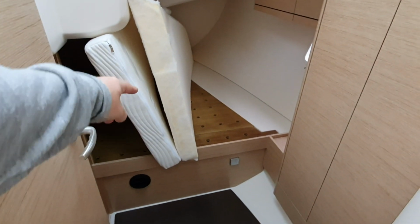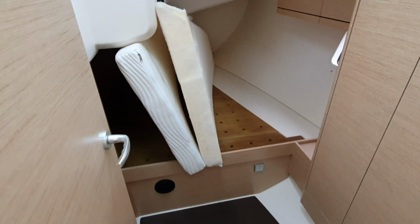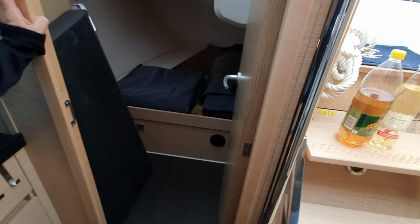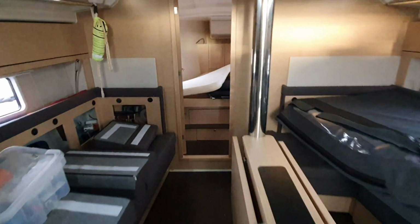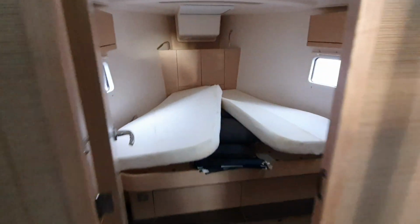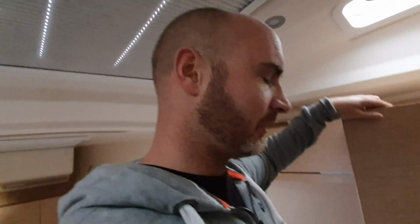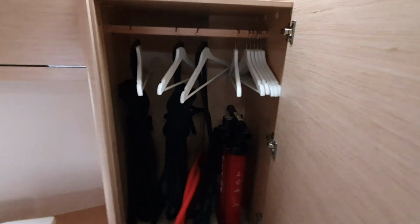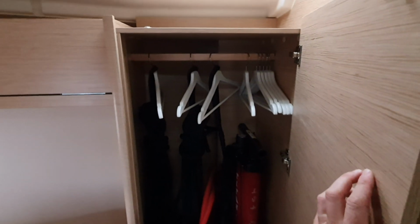The hot water tank's under here, so that needs to be disconnected and fully emptied, I guess. And under here, the diesel tank is under this bed, so that all needs to be shut off and everything. What else? And then Tanja was so amazed with herself with this idea actually, and it's a pretty good idea to stop all the ropes getting wet and moldy and everything. She's just hung all the ropes up in the cabinets there. So maybe it's a good idea, maybe it's not.